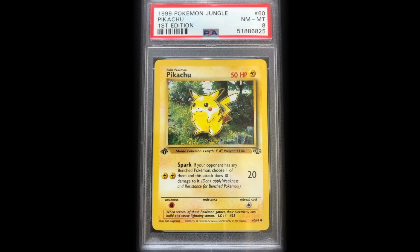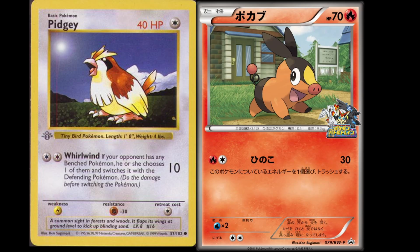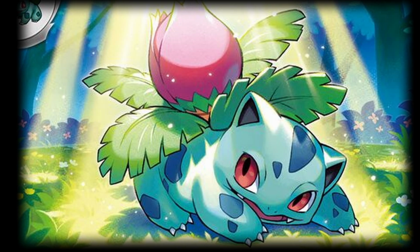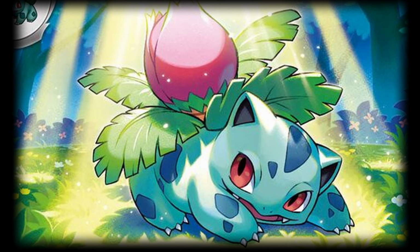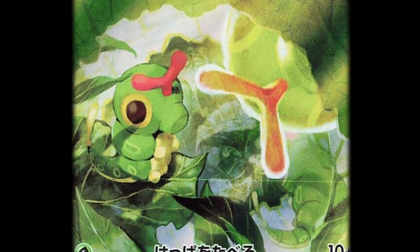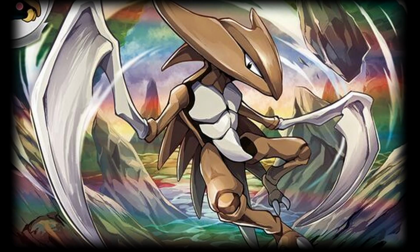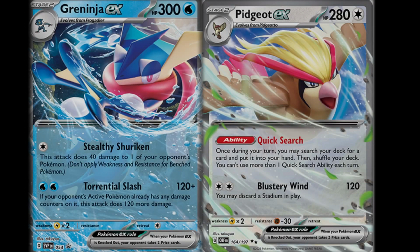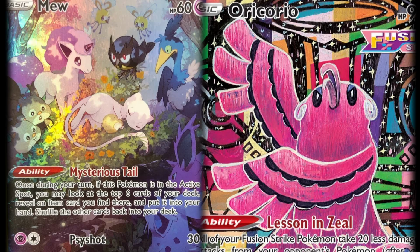But to truly appreciate where we are today, we need to look back at the vintage cards. The earliest Pokémon TCG artwork was simple yet iconic, often featuring Pokémon against plain or lightly detailed backgrounds. Since then, the Pokémon Company has refined its approach, using experience and new technology to seamlessly integrate art into card designs. Today, many cards depict Pokémon within their natural habitats or in dynamic action scenes, adding depth and storytelling to the illustrations. Some sets, like Pokémon X, focus on bold, energetic designs, while subsets like the Gallery series take a more artistic, experimental approach.